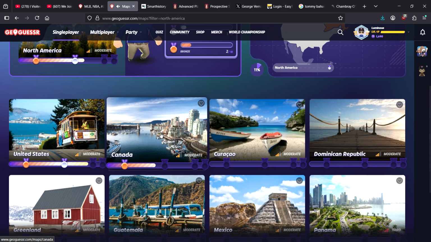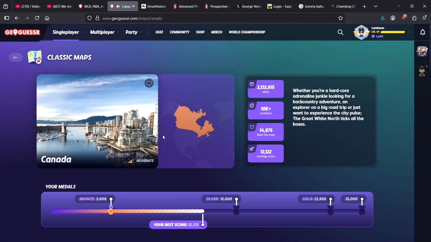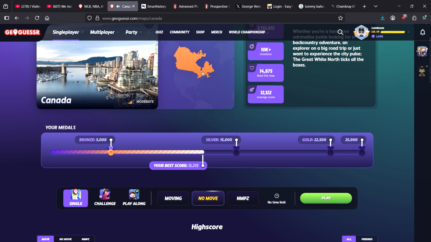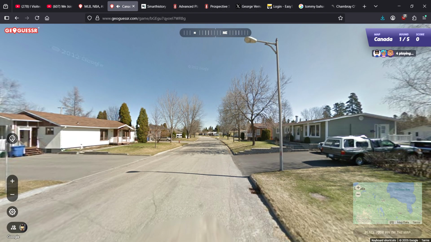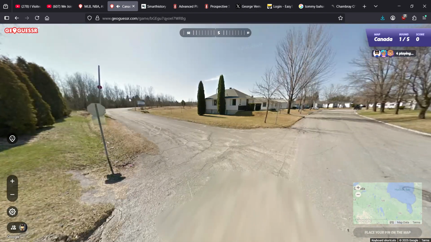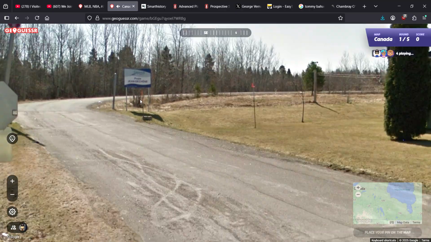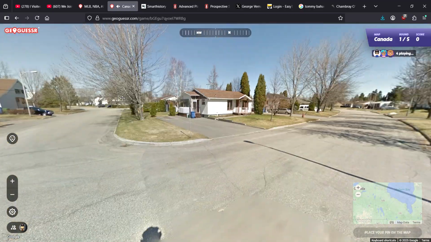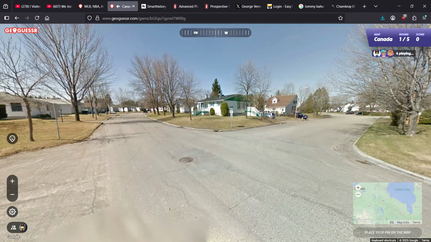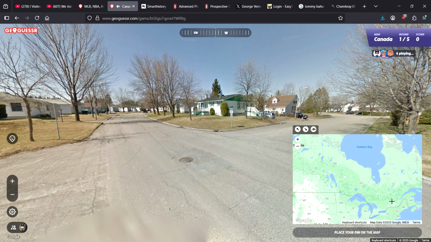It's going to be Canada. So with these, I generally just try to see if it looks more like Western Canada or Eastern Canada, because most of the time these locations are along this border right here with the U.S. Just generally how I feel like these games go. Like this looks like it could be the U.S. And I would generally say this is over here somewhere.